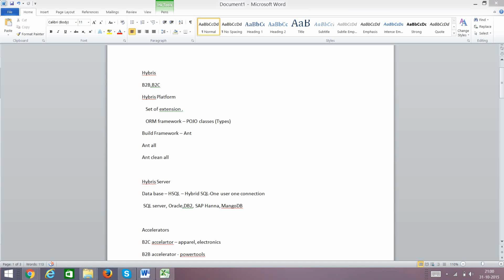Hi Nitin, this is Anand here. I'm taking care of Asia Pacific e-commerce, and now the client is asking to implement in Hybris. So what is the landscape for this, and what team size is required? Team size will depend upon the client requirement. Based upon the requirement, you will construct the team. You need to map each client requirement with the accelerator, do an estimation, then resource planning, and then you will come up with the team size.